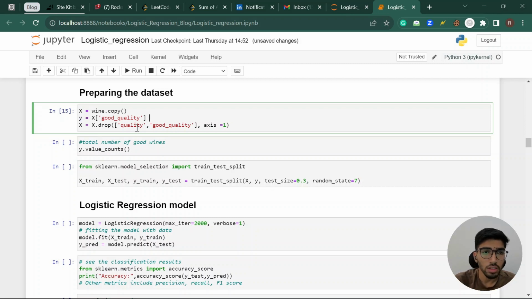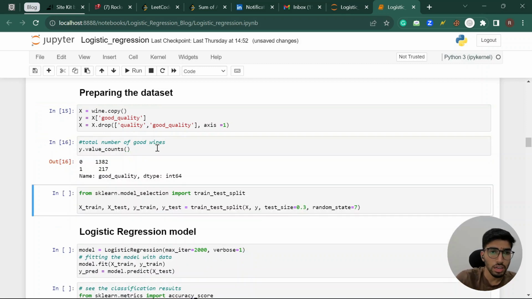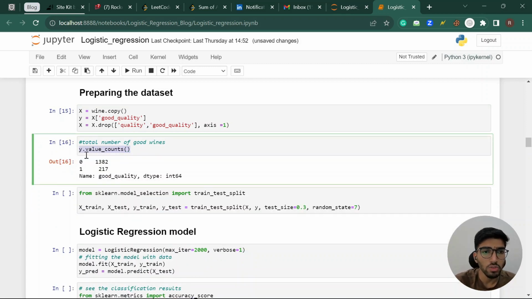Once this is copied, we can again see how many values our Y variable contains. As we have already observed before, the number of bad quality wines is much higher as compared to good quality wines, and that's an indication of unbalanced class numbers.